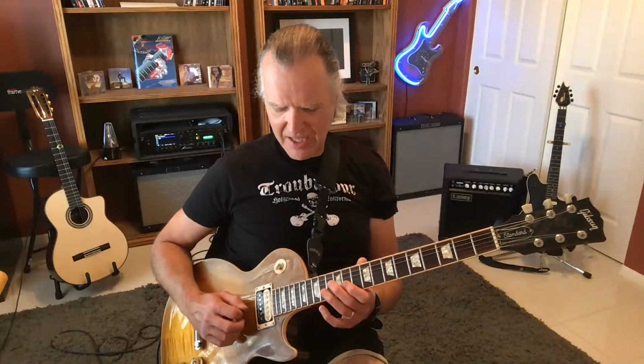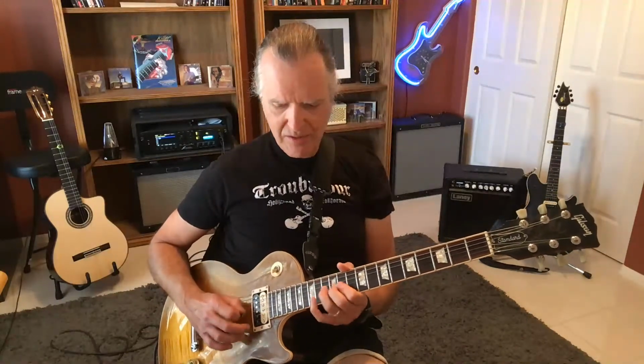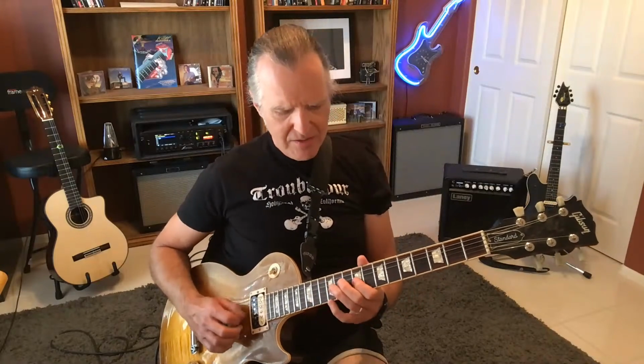Okay, so this is a good little speed burst idea. Just play the first 4 notes and just try to get comfy with that. Now go to the next one. Okay, next one. Do a little speed burst. Make sure you can play each little 4-note pocket correctly before you try to connect it. Because what we don't want is this. Okay, make sure you're solid and slow it down.